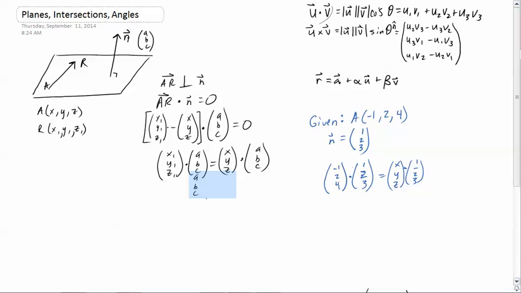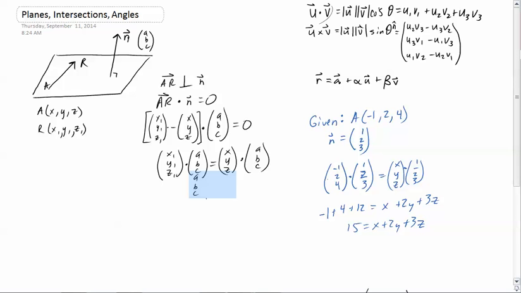And so I can do the dot product here. -1 times 1 is -1. 2 times 2 is 4. And then 4 times 3 is 12. And then on this side, I've got x plus 2y plus 3z. So of course then I just end up with 15 is equal to x plus 2y plus 3z, which is then a Cartesian equation for a plane that then obviously includes that perpendicular vector and includes that point right there.